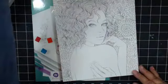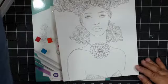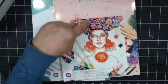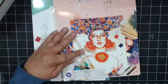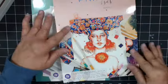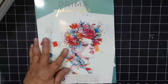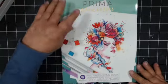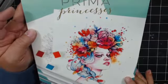So really pretty. I love the girls. I'll see what her name is that's on here. And then there's that one. I don't know why they don't put the designer of who these dolls are. They don't say what her name is. Right, so that was that one. Then this one is Prima Princess. I think this is the first one. You can see that one, Prima Princess.